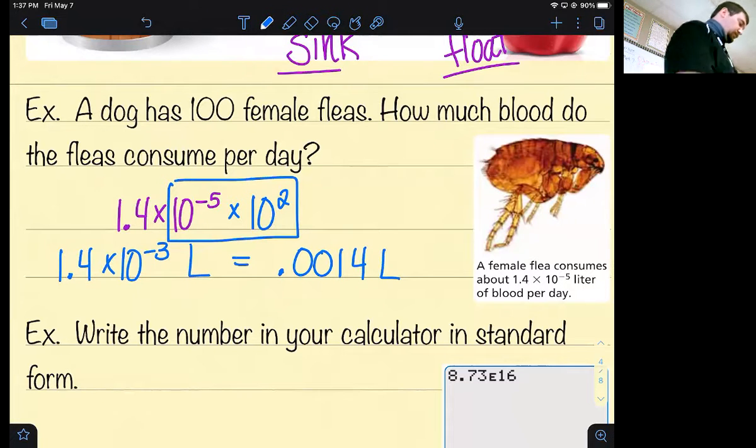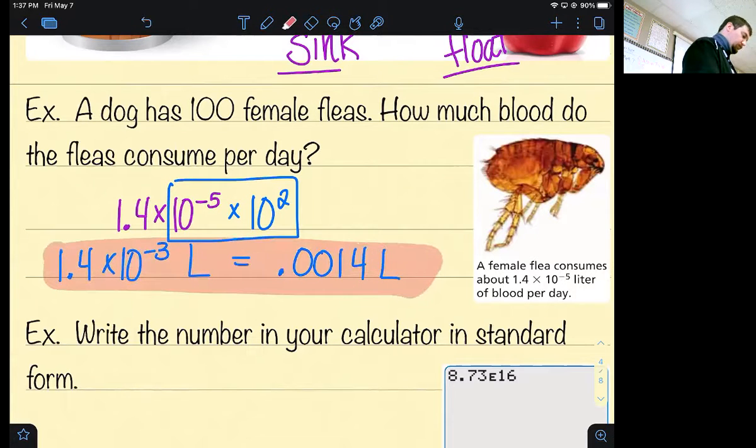Riley. We also solve for 1.4 raised to the negative 5th, and then multiply that by 2. Yeah, that's fine. You can do it that way, because it didn't say that you had to leave this in scientific notation. You could have converted it to standard form right away. So yeah, they didn't really give us a whole lot to go with here.